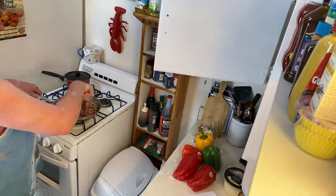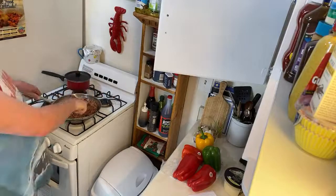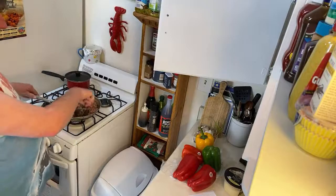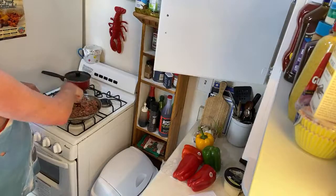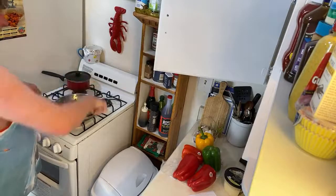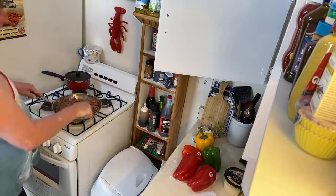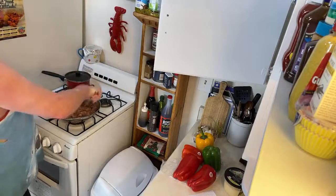So once I get this browned up and drained, we're going to be draining the grease from here, which is not a lot. Most of it's probably from the Italian sausage, but even that, it's pretty lean. But we'll drain whatever grease that we need to. When you're browning something that's ground like this, you have to keep with it pretty good so that it's all uniform and browning evenly, not burning on just one side of it.